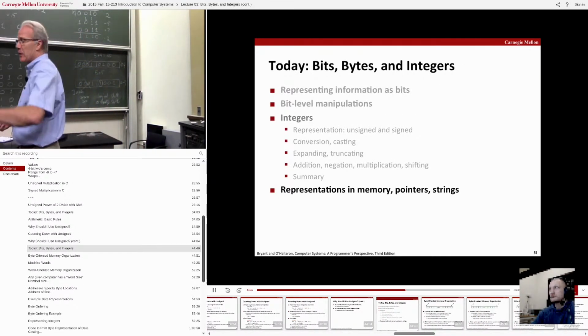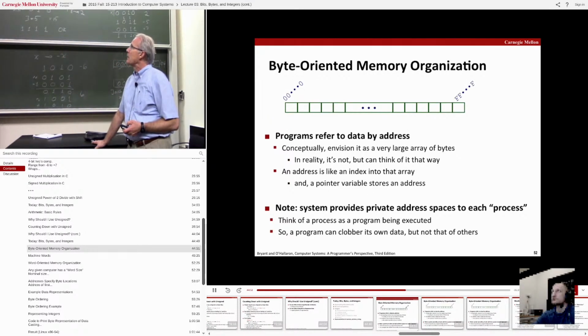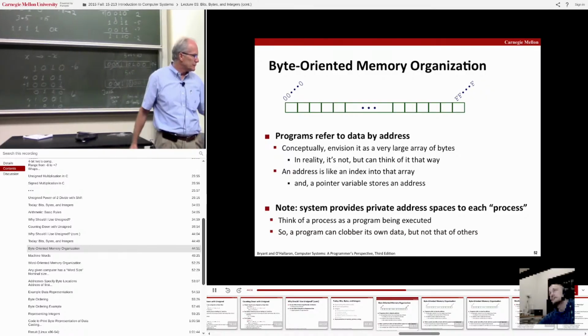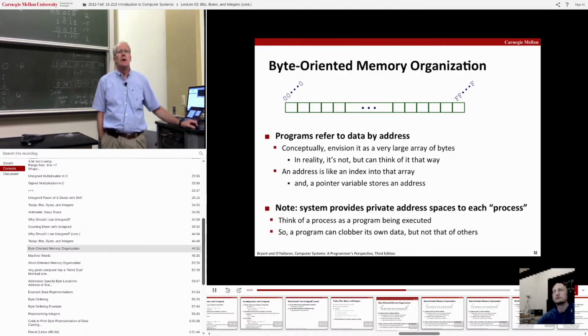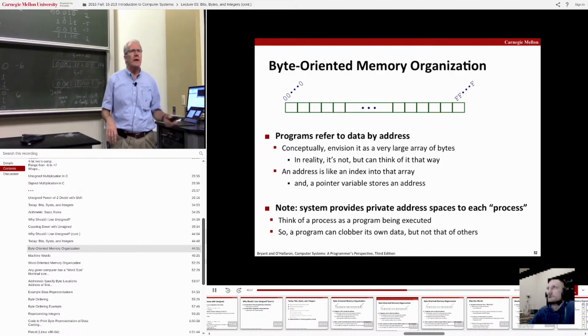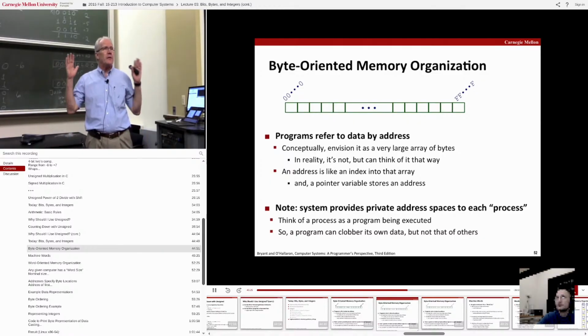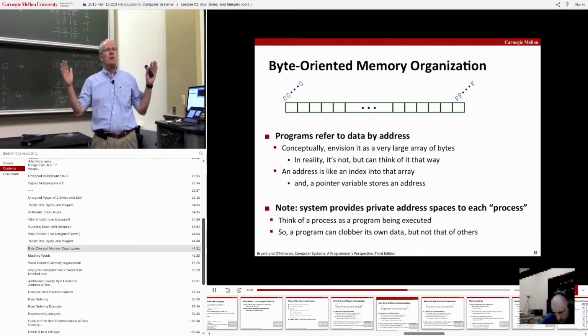OK, so the final thing to talk about today is some of the low-level representations of numbers within memory. And the main point is when you are running a program on a computer, from the programming perspective, even as an assembly-level programmer, not just as a C programmer, in your mind, the memory is just this big array of bytes that's numbered from 0 up to some maximum number. So for example, in the 64-bit machines we're using, an address is represented in 64 bits. But in fact, the maximum address you're allowed to use in current machines is 47 bits.